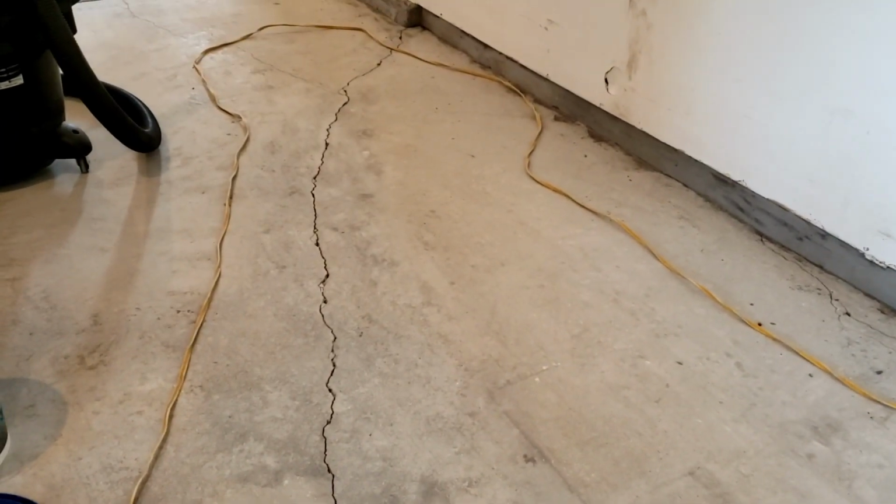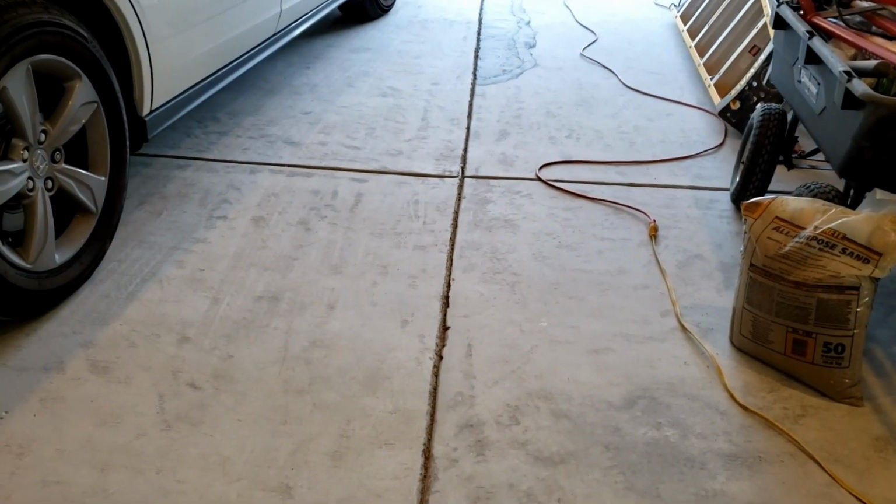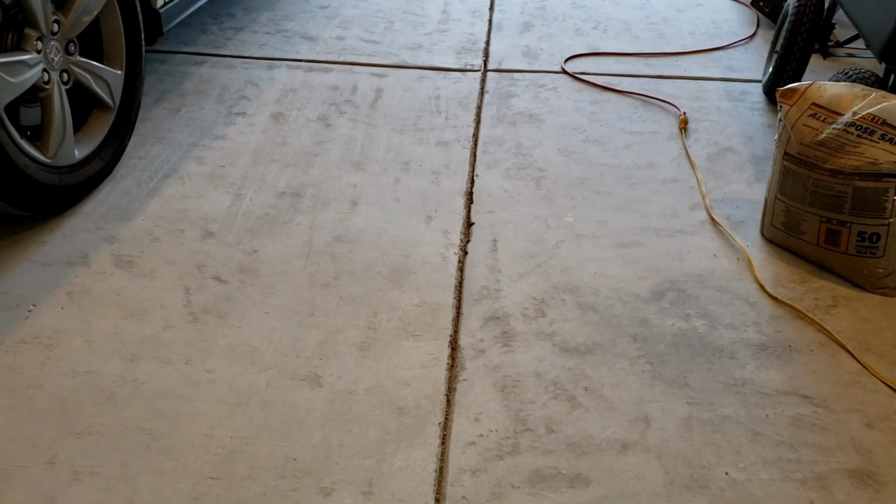So maybe if I get a little time tomorrow, I'll come back out here and fill in the cracks and fill in the expansion joints. Took me longer to do this than I thought it would. Of course, I had a few interruptions today also. Not a difficult job, but just a little tedious, sitting there working the sand down in that crack just takes a little bit of time. So anyway, it's finished. That part of it. One more thing I don't have to do anymore. It's done.